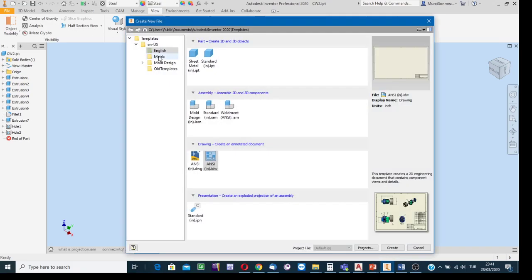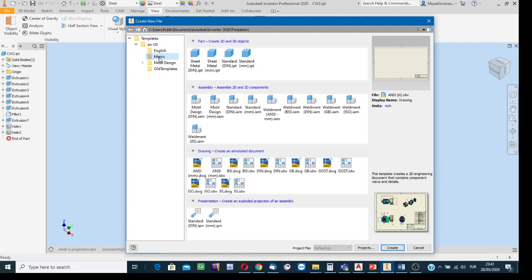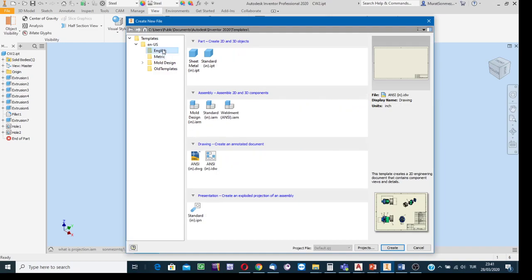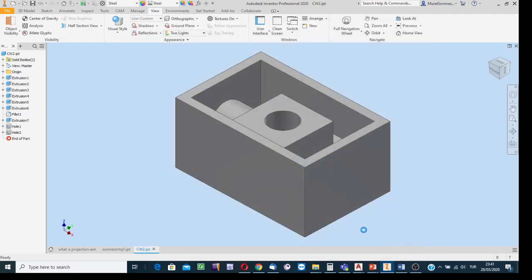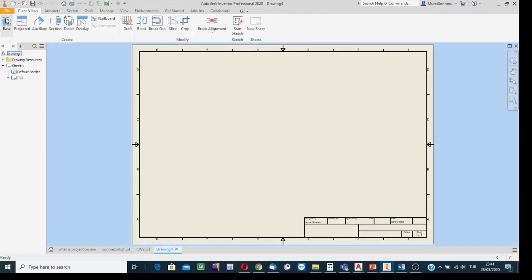click on the new file creation button, and then here from this pane in Inventor, we select the unit system. If it is the case of creating a view or views of an object, making a selection on the metric option means we selected first quadrant. Making a selection on the English option means we selected third quadrant. First quadrant, metric, and drawing template option is iso.idw. Click on the create button and then start the view creation process.